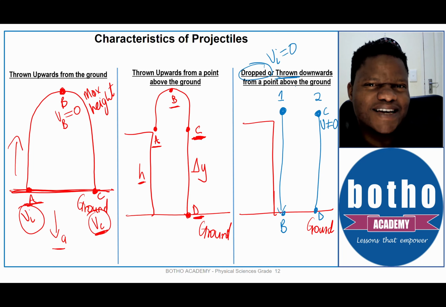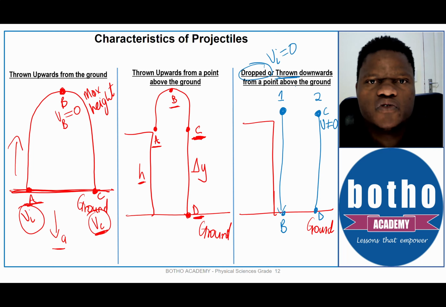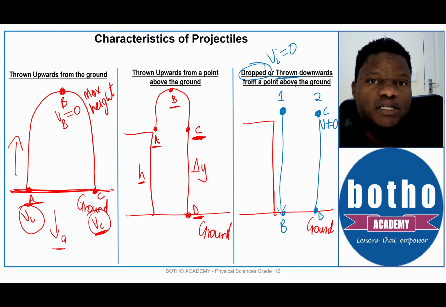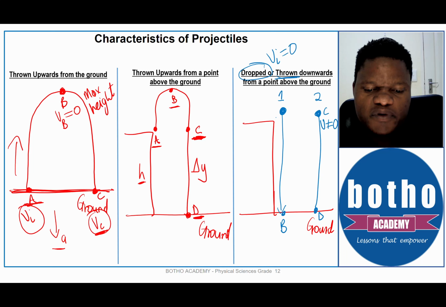I don't want to say greater than 0, because if you chose the downwards motion as negative, we can't really say the negative is greater than 0. Mathematically, that would be incorrect. So we're going to say the velocity is non-zero there, but the speed is greater than 0, because speed is a scalar quantity, okay?